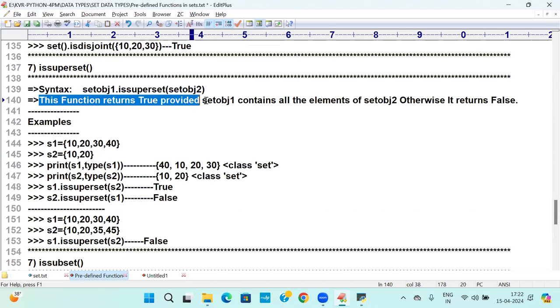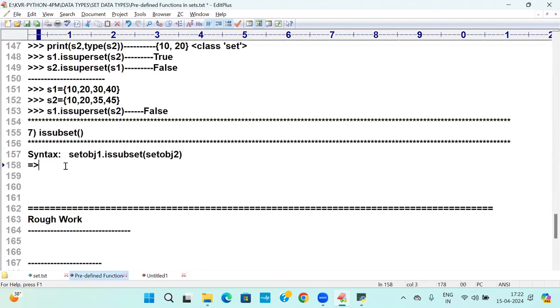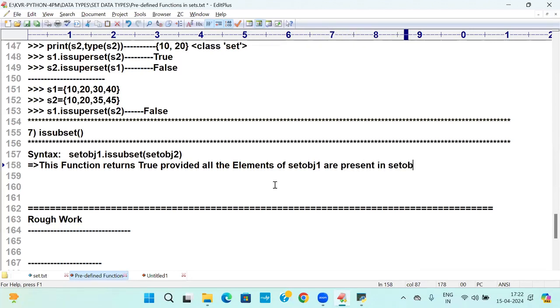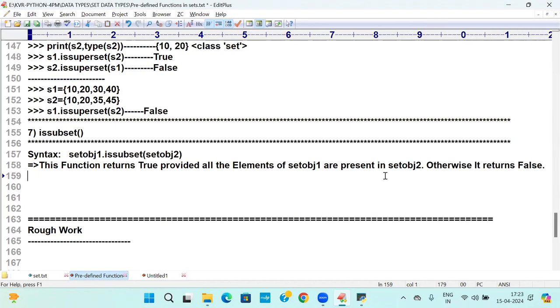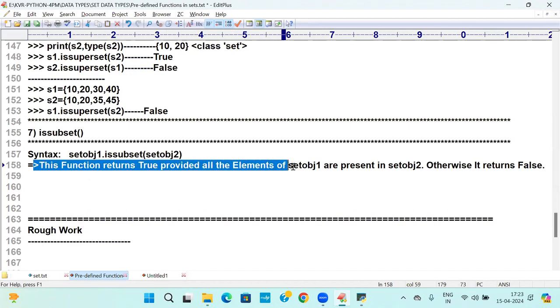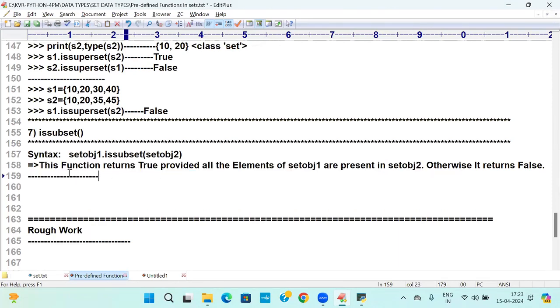This function returns true provided, just the opposite way, all the elements of set obj1 are present in set obj2. Otherwise, it returns false. I hope you are following. Now I am going to write examples here.